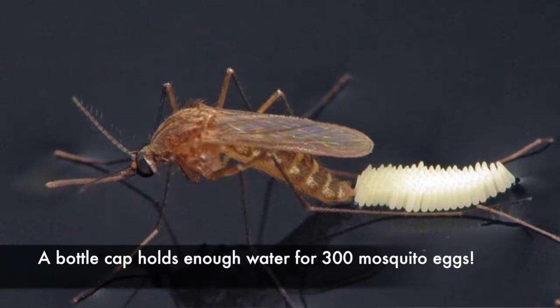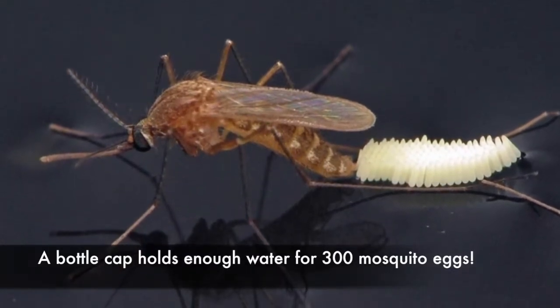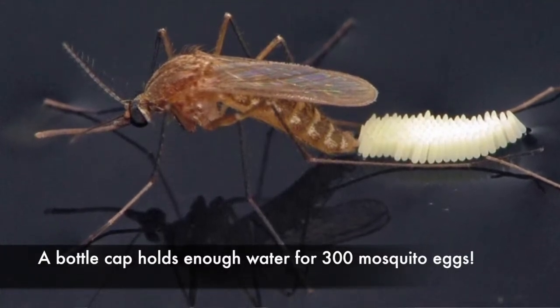Remember that just a bottle cap, a Coke bottle cap, can hold enough water for a mosquito to lay 300 eggs. So it doesn't take much at all. It's very important that you check everything, check your home inside and out, and then eliminate any standing water. Very important.